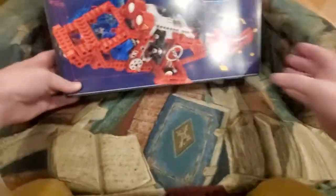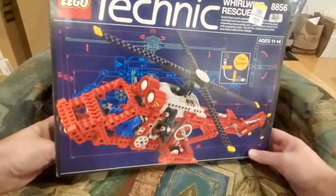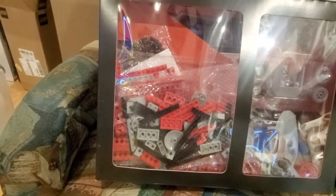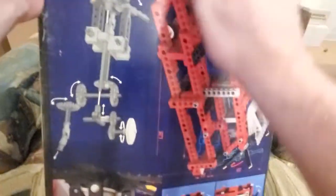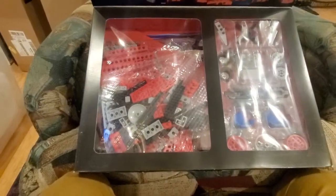This is set 8856, the Whirlwind Rescue. Interestingly enough it's got one of the flip-top tops, and when you look in here you can see that a lot of these pieces are in their proper place and it looks like the bags are all sealed. So I think the set might be new — I mean, this looks like it's just a piece of tape over it, same thing on this end, so I don't think it was sealed, but if it's all there it's fairly new and complete.